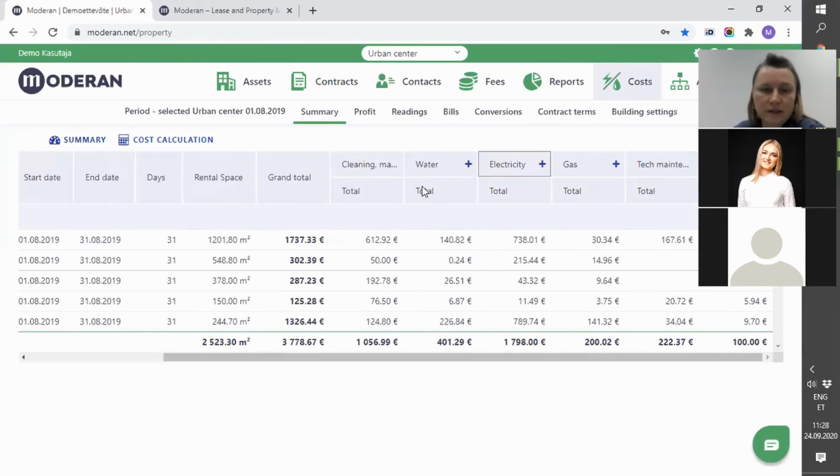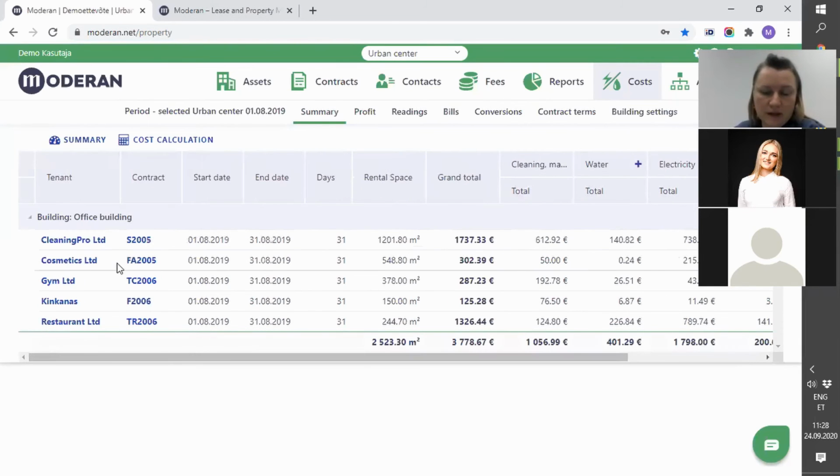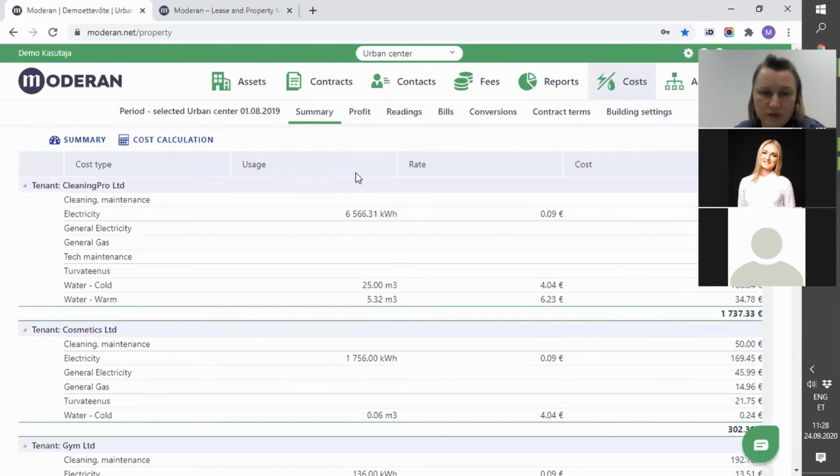And then the second view that's also interesting, as we discussed, is the individual tenant-based view. So in the individual tenant-based view, you see for each tenant what is the individually consumed meter-based consumption, you see the total consumption with units and the price.